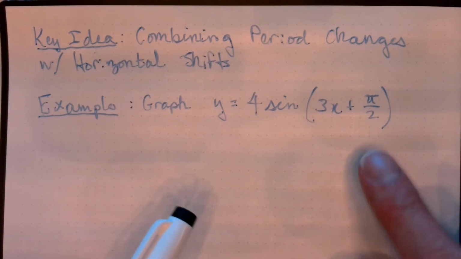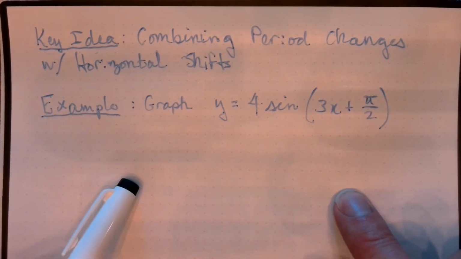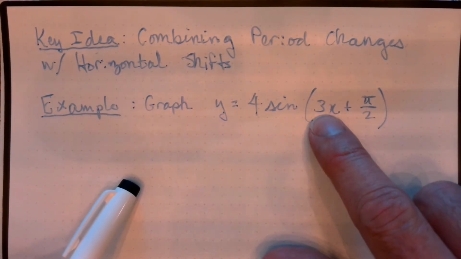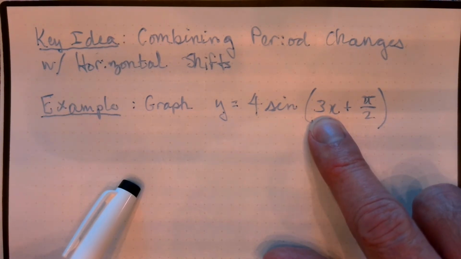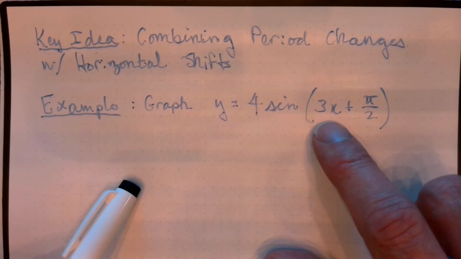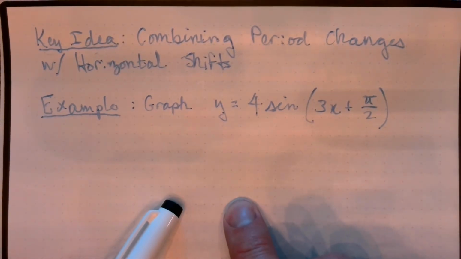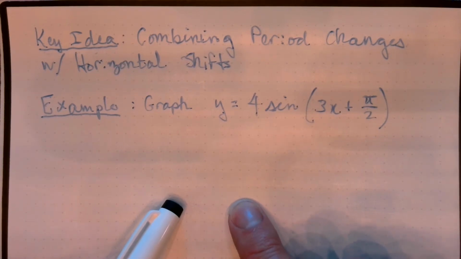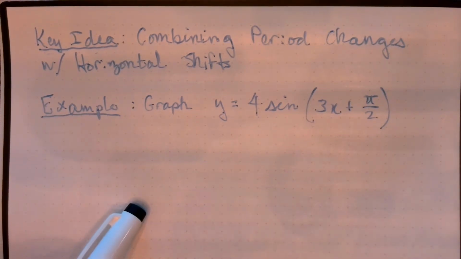Okay, the horizontal shift affects the x-axis. It affects you in the horizontal direction. And so does this. Okay, so it's very important that we apply these in the appropriate order. Because if we shift first and then do a period change, which is going to stretch the x-axis, that will change how far the graph is shifted.